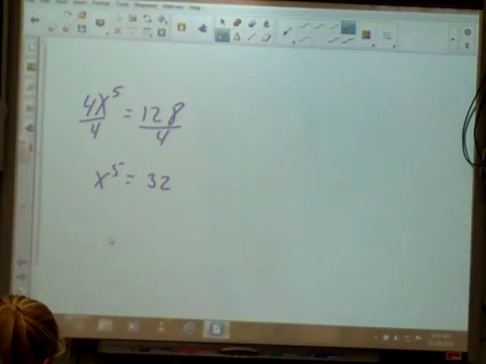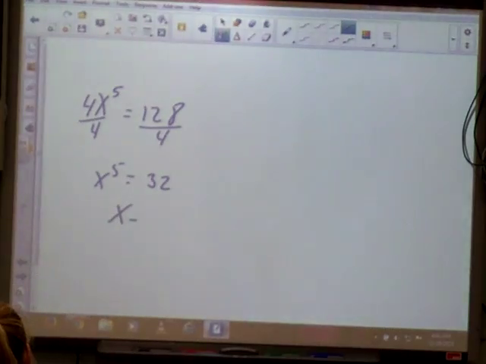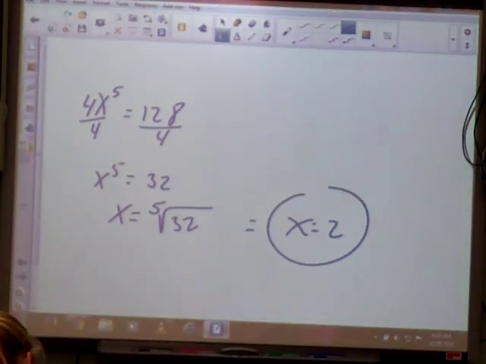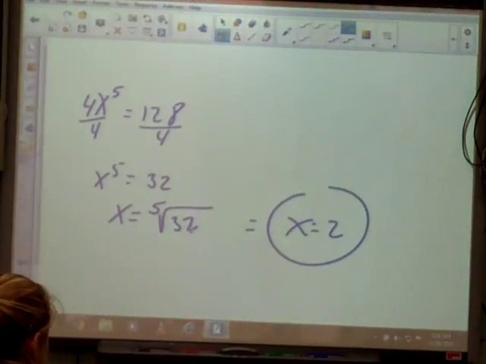That is to the 5th root. How do I undo, I said that wrong. Sorry. That's to the 5th power. I told you the answer. How do I undo a 5th power? Take the 5th root. So x is going to be whatever the 5th root of 32 is, and we know it is 2. Positive, negative, or just positive, or just negative? Just positive, because it's an odd root, so you take the sign that's underneath there. That means that we don't have the plus minus sign. So since this is a positive, our answer is just positive.